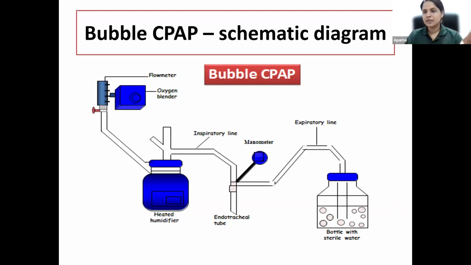So what we've seen is a type of CPAP which is called a constant flow CPAP system. So here, irrespective of whatever pressure we desire to deliver, the flow that's going to the baby is going to be constant during both inspiration and expiration. We can't really change the flow during inspiration and expiration. Of course, in the bubble CPAP device, you can change the flow, but that flow is going to remain constant again during inspiration and expiration.